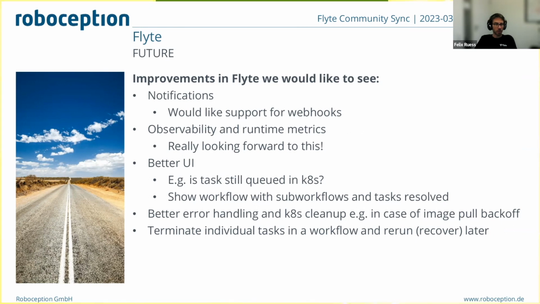And a popular request was also that we can terminate individual tasks in the workflow, since we basically grab config external from Flyte, from our cluster, and sometimes you just make a mistake there, and you would like to cancel one individual task, but not cancel the whole workflow, because that would mean several hours of tasks that are already running being canceled as well. We only want to cancel a specific task. We'll update our config in the backend, and then rerun, or rather recover the whole workflow again later.